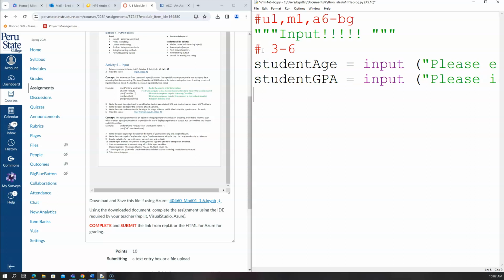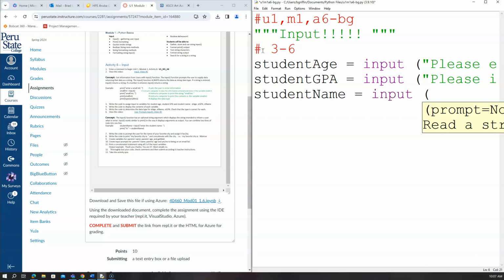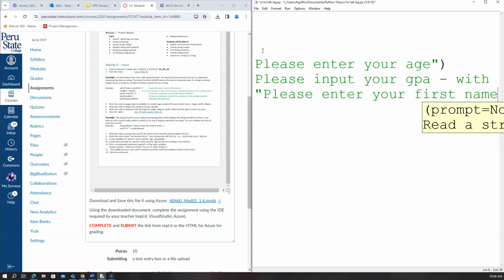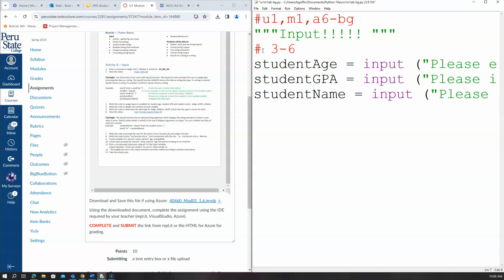And what was the last one we were pulling in? Age, name. Okay. So student name.